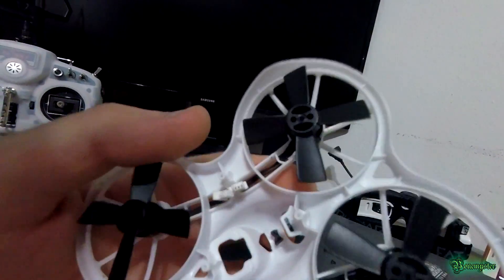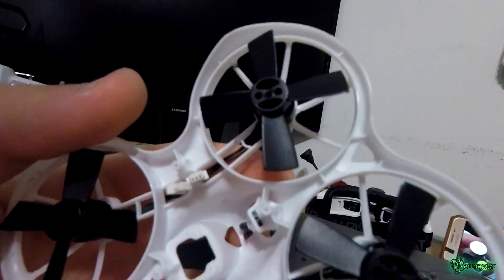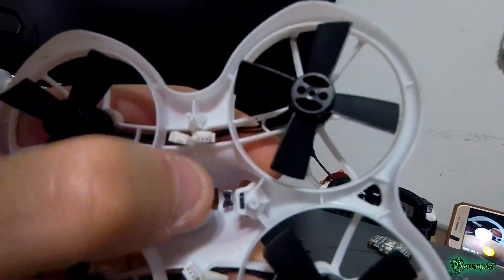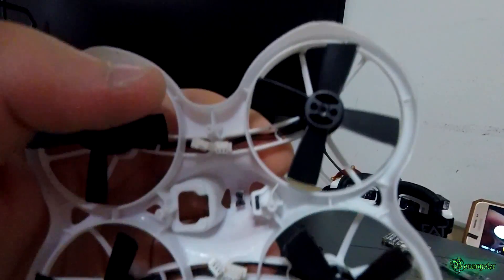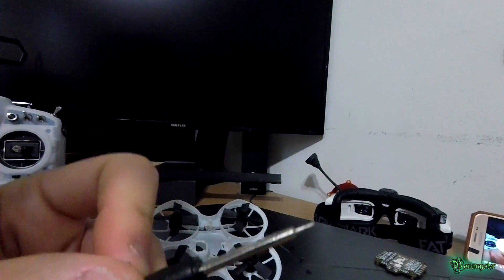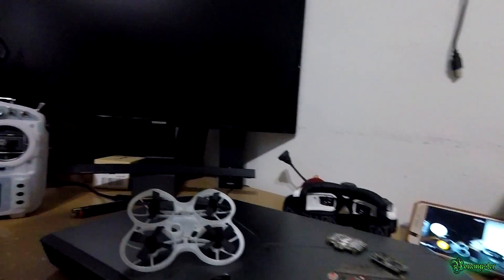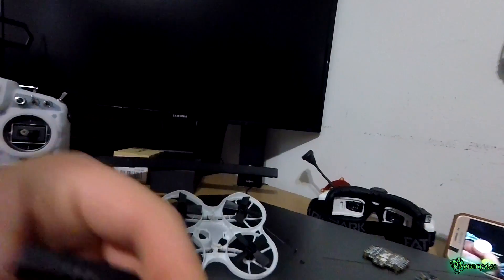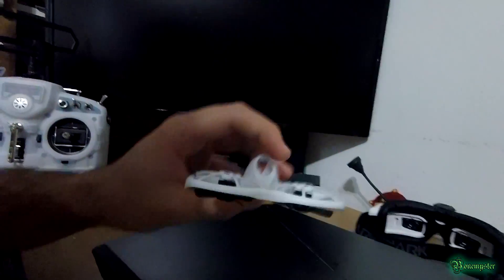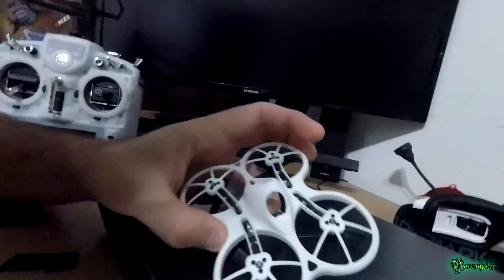So for the soft mounting, I got some 3M tape, cut it about 5 millimeters long — the length of the camera mount — peeled off the red backing, and jammed it in there with a pointy tool. The screwdriver was too fat to go in on the second one so I used a thinner tool. I stuck it in on the first side and the second part, and that just stopped the camera from moving. I've been soft mounting cameras for a long time and it works perfectly fine.